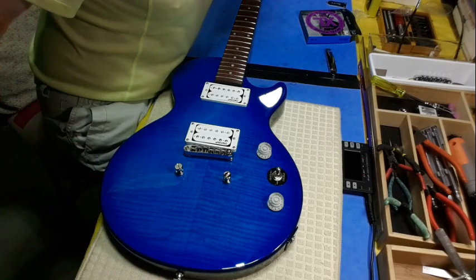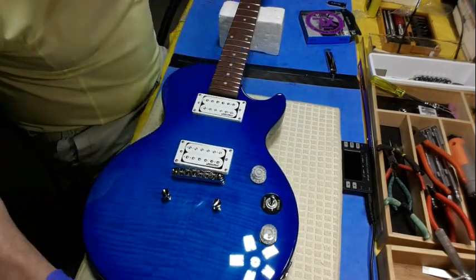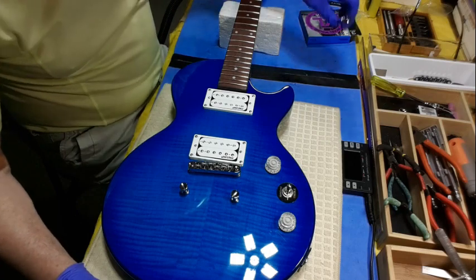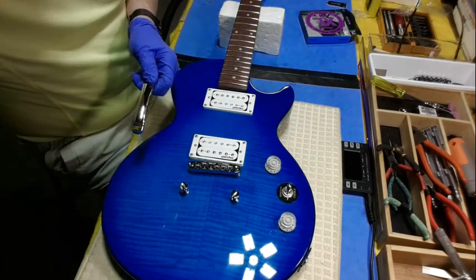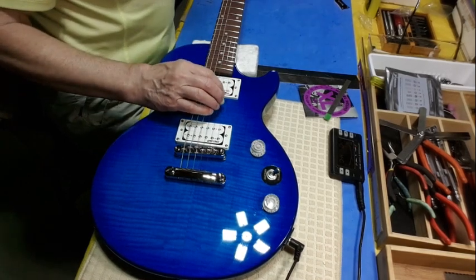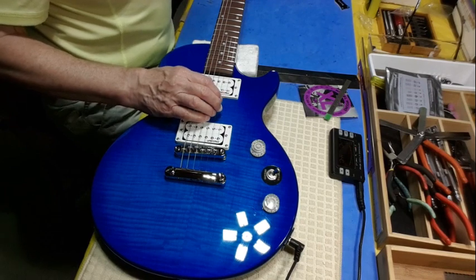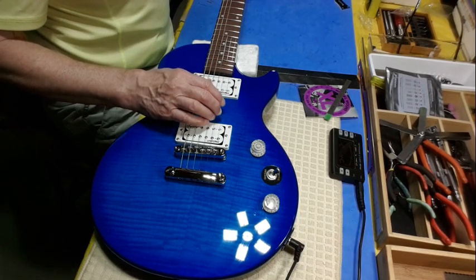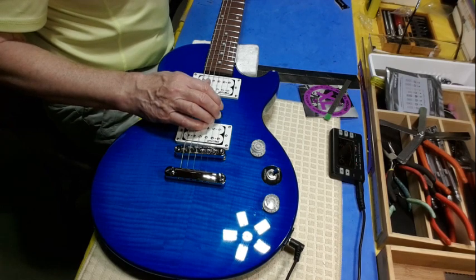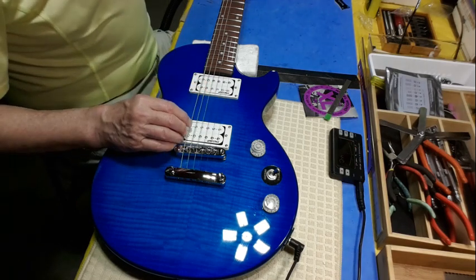So I am going to put a set of strings on it, and we'll check back in a tiny little bit. Just going through the first tuning after the first stretching. Once you get up there, the tuners feel way better now that they're not so loose.